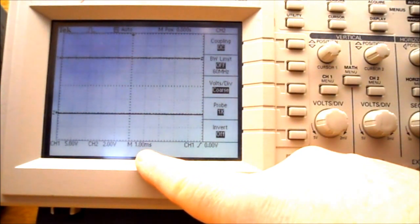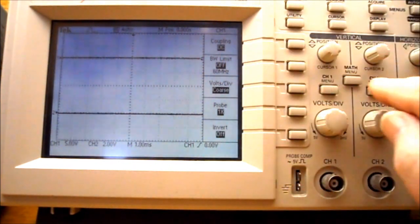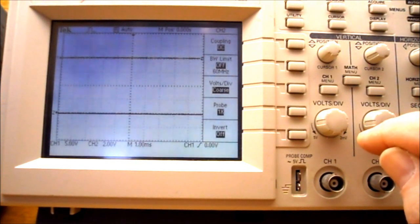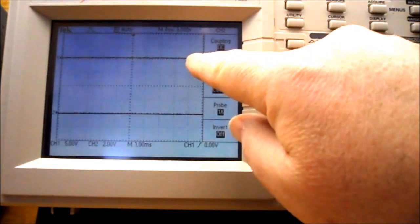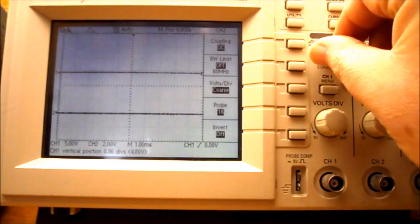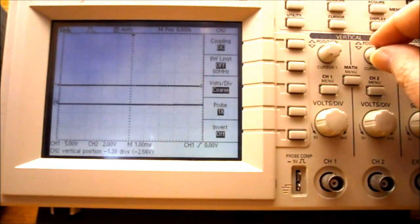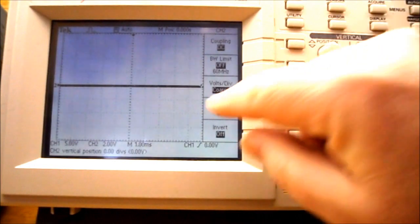We want to set the input coupling to DC for both channels. So for channel 1, coupling is DC. Channel 2, coupling is DC. Then we want to align the display lines to the center line of the display via the vertical position knob. So these two lines we want on the center of the graph. So I'll use this position knob to bring down channel 1 so it's exactly on the center line. And then I'll use the channel 2 position knob to make sure that that line is directly in the center as well.